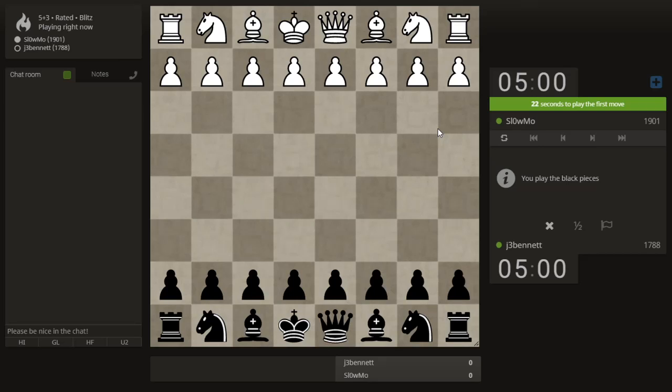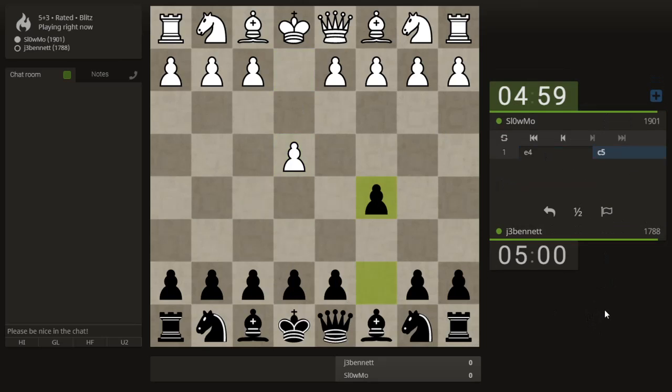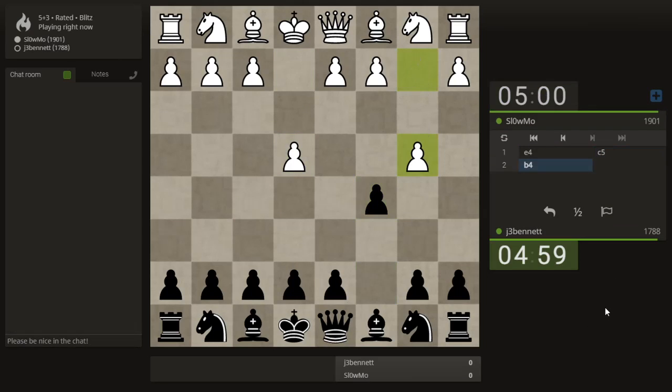Here we go. Slow-mo, 1901. Strong player. Been experimenting with the Sicilian. Let's see what he does to it. Now he plays the wing gambit. Okay, no Sicilian this time.